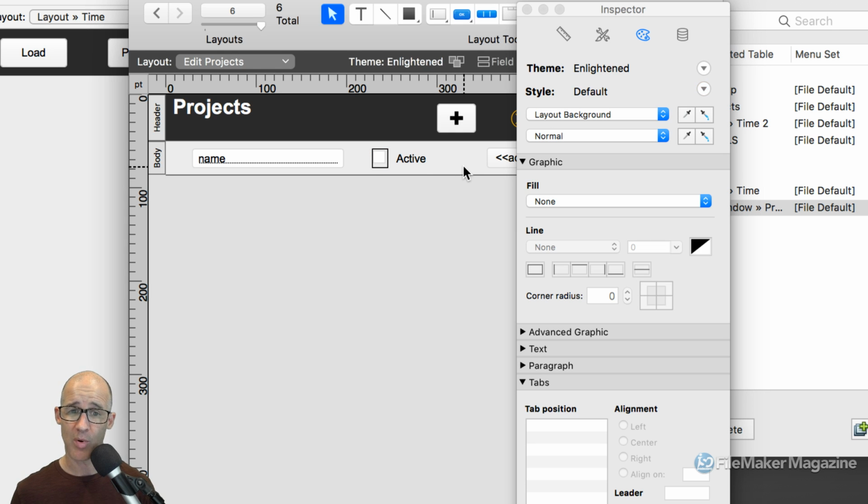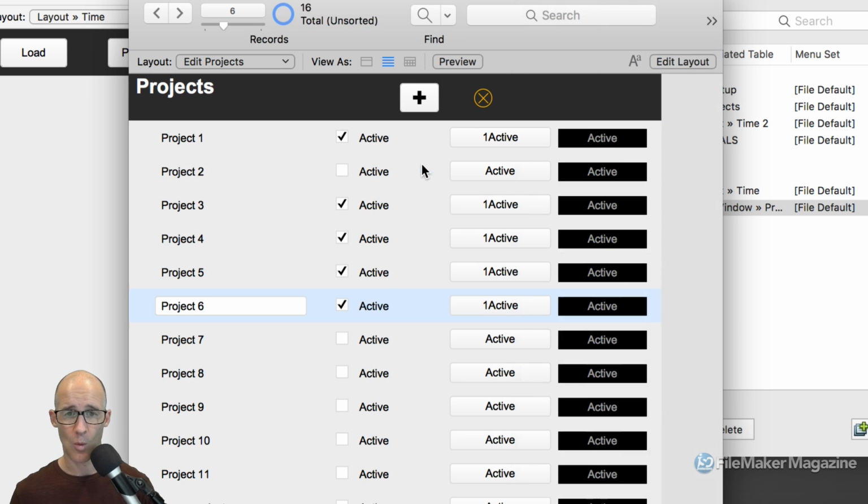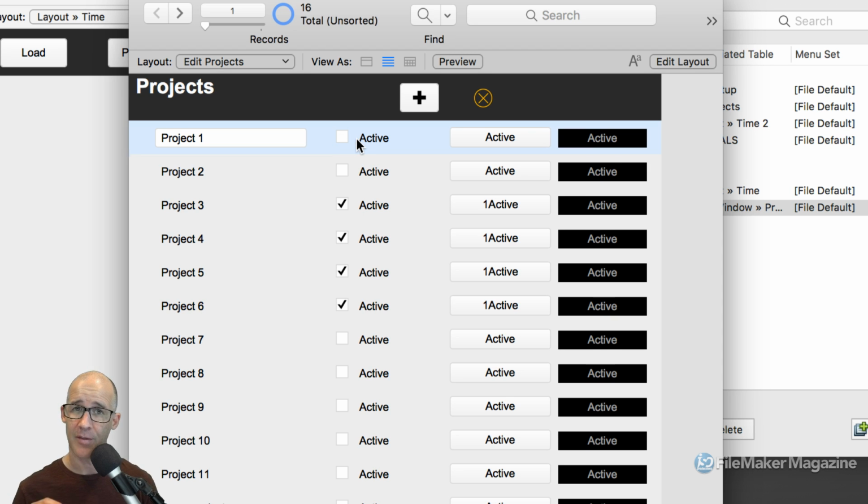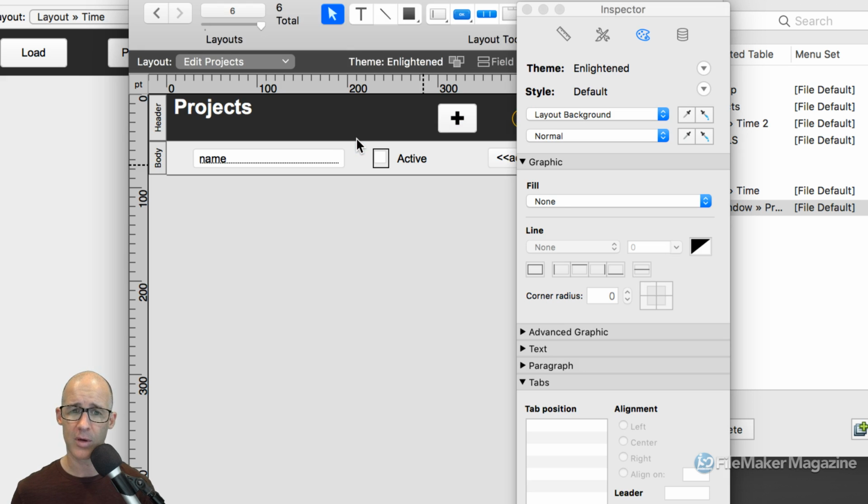So when I go into Browse mode, what I get is I now have at least the word relative to the actual state right here. I would expect that I can click this in order to flip the actual state of the checkbox. Because if I click right here, oh, I actually do get to get through to the field. And that's because the button is currently not assigned to anything. That's another key takeaway for today's video. Getting a lot of good little tips here.